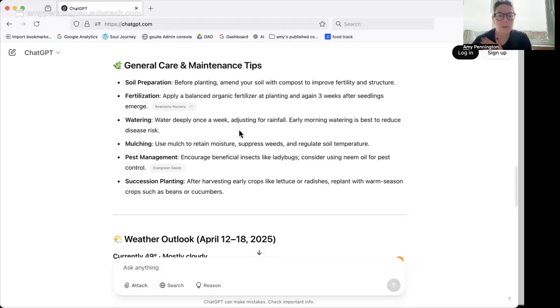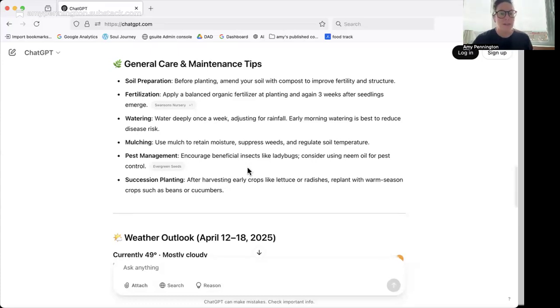Watering deeply once a week. That's crazy talk. You have to water every day. Just a little tiny wee bit when the seeds are going, and if you seed a bed and you're not using starts, I always recommend putting over floating row cover, which is a thin poly sheet. It will lock in the moisture.